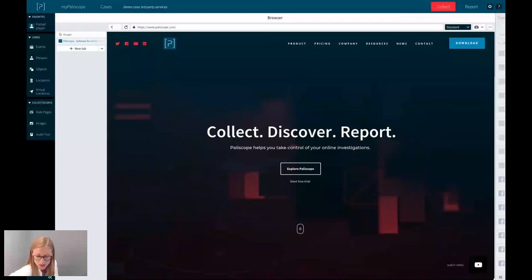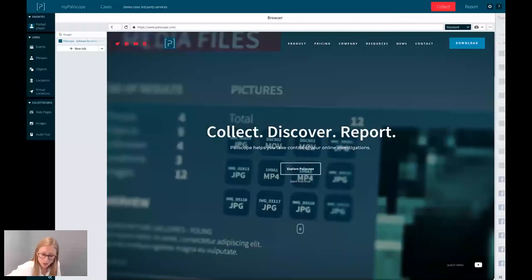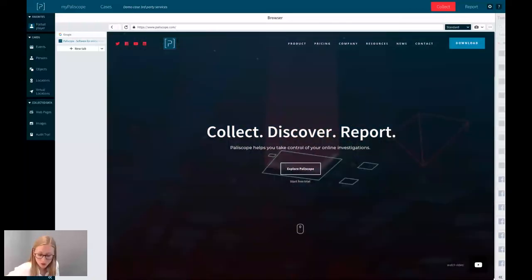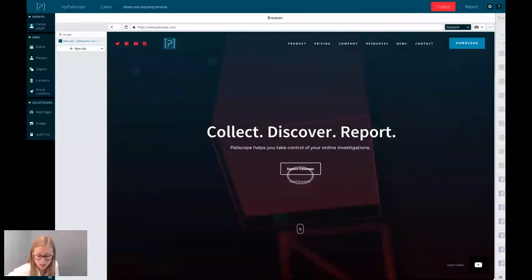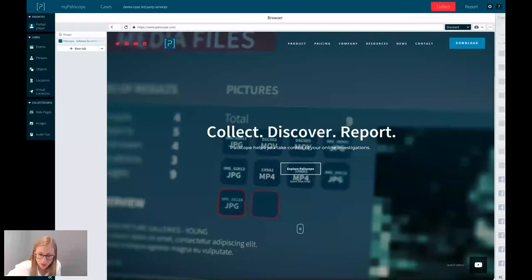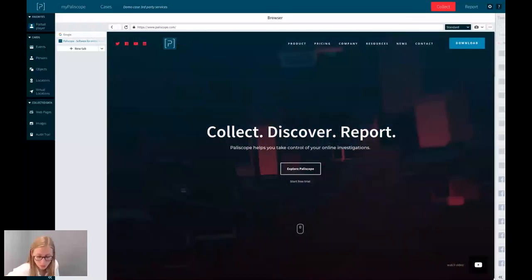So I have two questions here. Does your inbuilt Chromium browser allow for external extensions? Not at the moment. Let us know what you would like. So please don't hesitate to let us know what you would like in the browser, and we can have a look at it, but not at the moment, no.